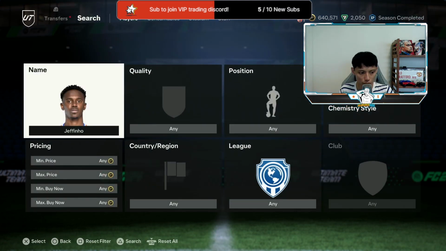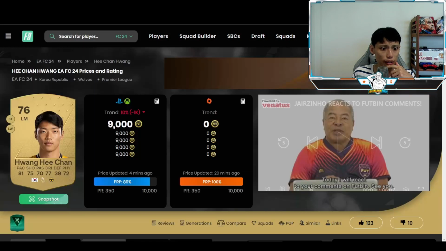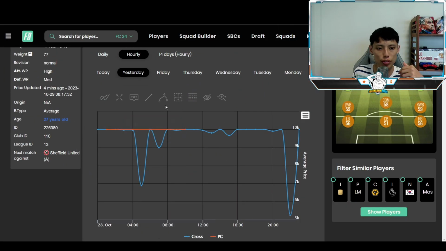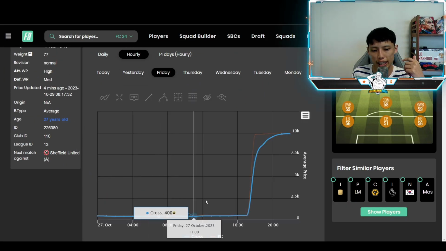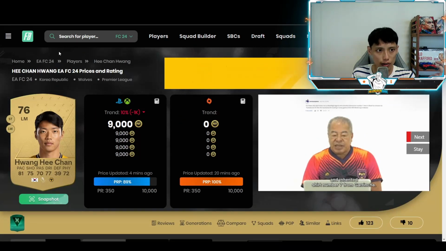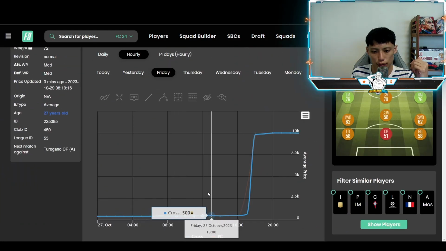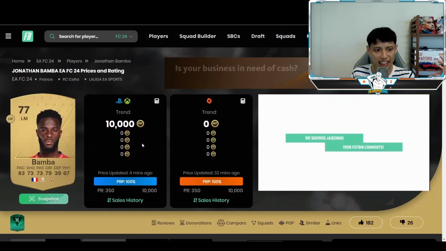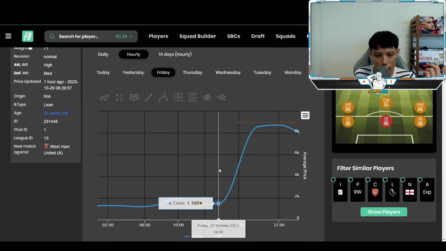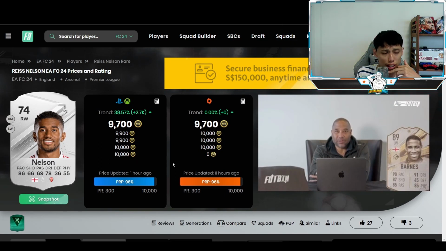So what happened was when this Evo came out, some of the cards went absolutely nuts. Huang is one of the cards that went absolutely nuts. He's actually going to be the card that I'm going to evolve. As you can see, on Friday at content drop, he was just like 450 coins. He went extinct at 10,000 coins. And then Bamba is another one, same thing. On Friday at content drop, 400 coins, 500 coins, went extinct at 10,000 coins. And then Reese Nelson is also another one, same thing, 1.5k before content. He went almost extinct at about 8.6 to 9,000 coins.